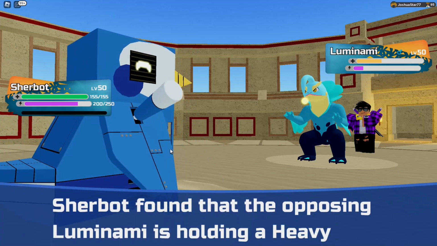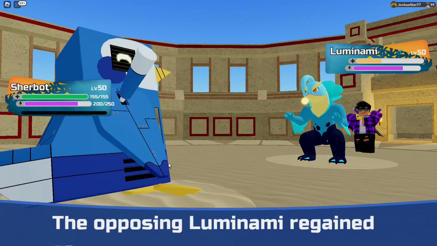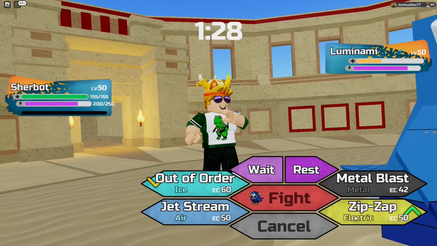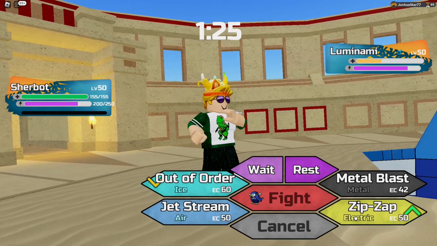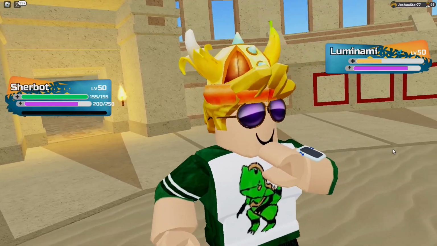It's a free swap. This was my ticket to victory. I gotta play Sherbot correctly, though. Sherbot is my way to victory. I still think Zip Zap's the best play, because if Hunter comes back in, no other move can hit Hunter. So I think Zip Zap is the best play still.